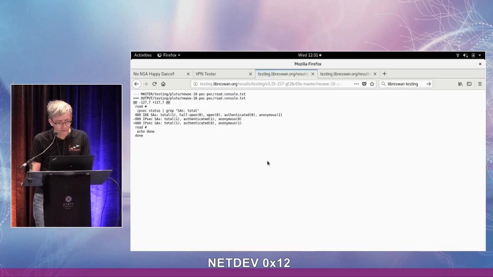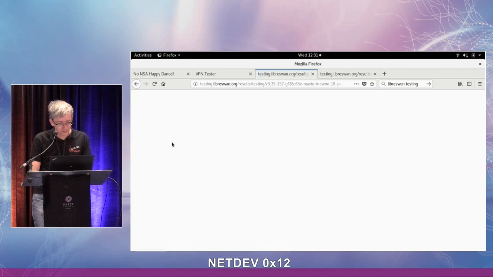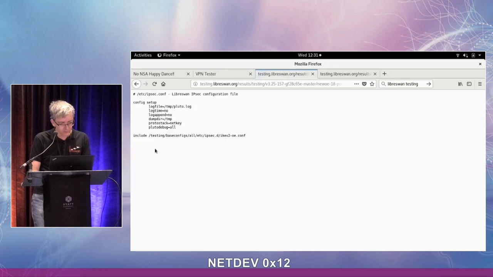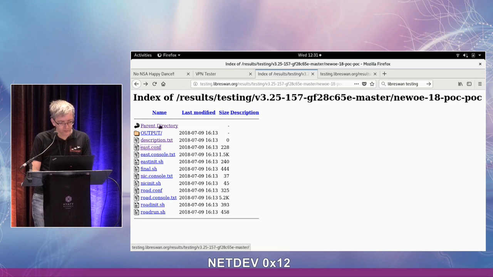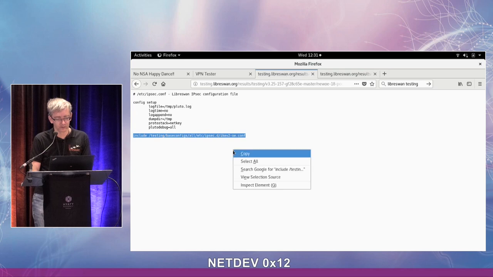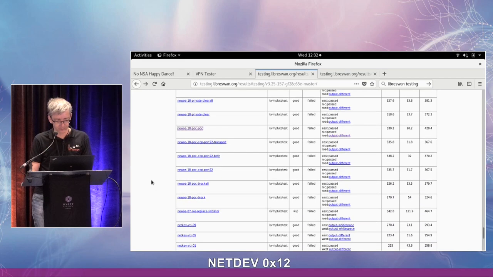This one is unexpected, let's see. So this one, it claimed to be an authenticated IPsec SA, and now it says it's an anonymous IPsec SA. And I know that we had a miscalculation there, so this test is probably an anonymous one. There's no description file, which is bad. I can tell here it's using the standard include, so I know it's an anonymous one. So actually, this is correct. This is the other one I had. So the test case didn't actually fail. It was actually the reference output here that was wrong. So it needs updating. So I can update that.